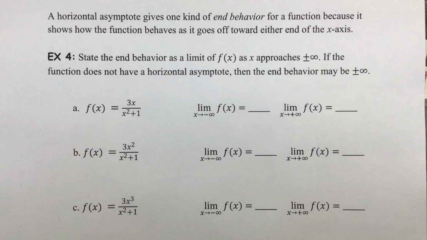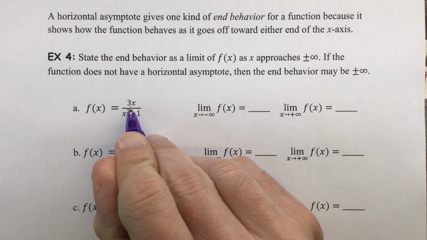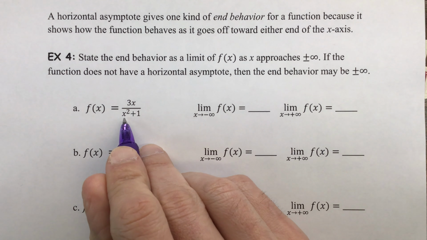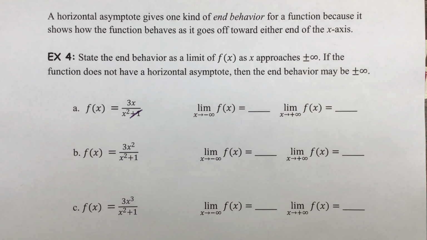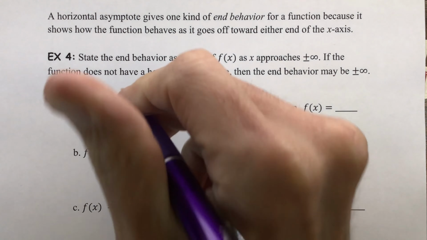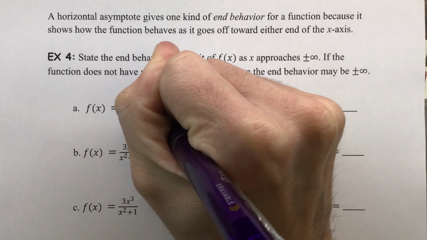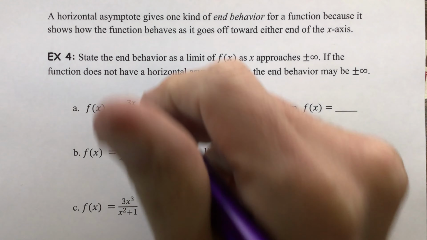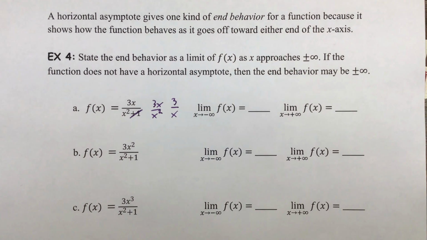Okay, so for a, the leading term in the top is the only term that we have, which is the 3x. In the bottom, it's going to be the x squared. So we're going to take out the +1. That'll leave us with 3x over x squared, which can reduce by a factor of x. So we get 3 over x. Okay, so the top is a constant, it's a 3. But don't really pay too much attention to that, because it could be any constant. It could be a constant of 1,000. What's important here is that the denominator is an x.